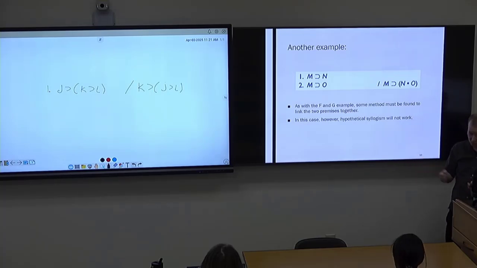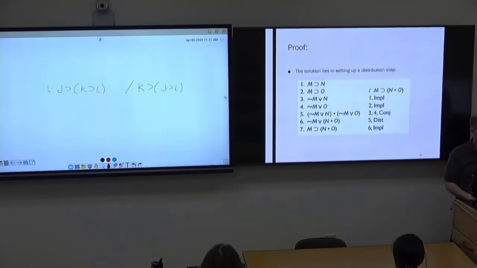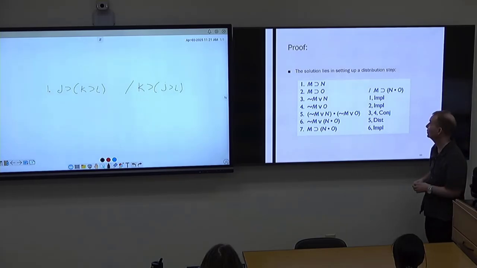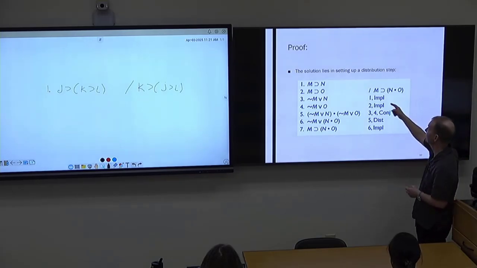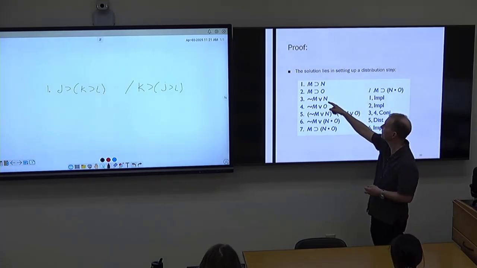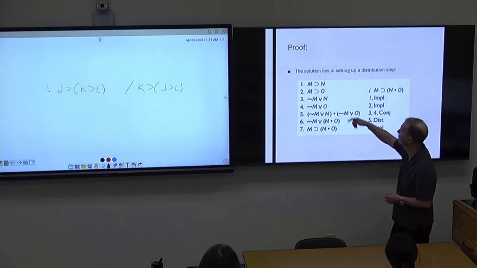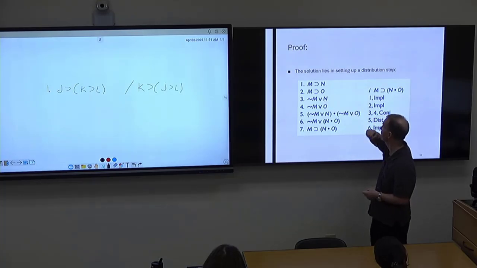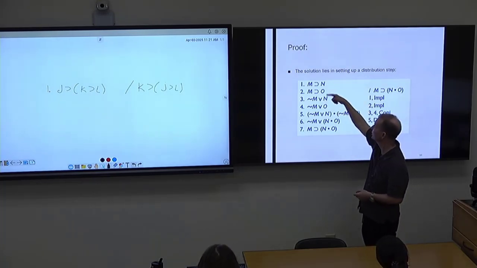Hypothetical syllogism will not work. So what can we do? Let's see. First, we can use the implication to switch it to disjunction. Right? We take line 1 and change it to disjunction. We take line 2 and also change it to disjunction.